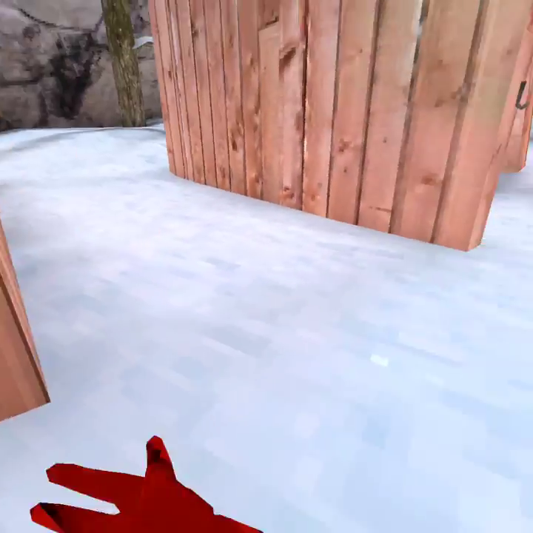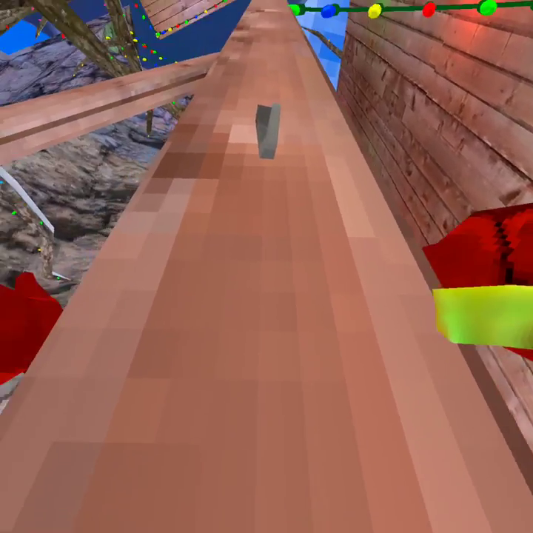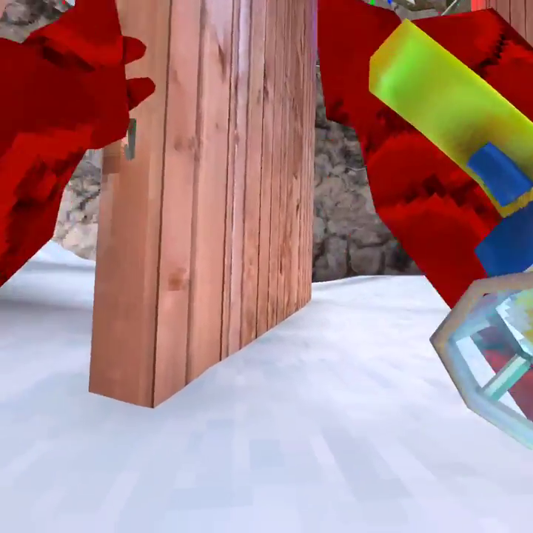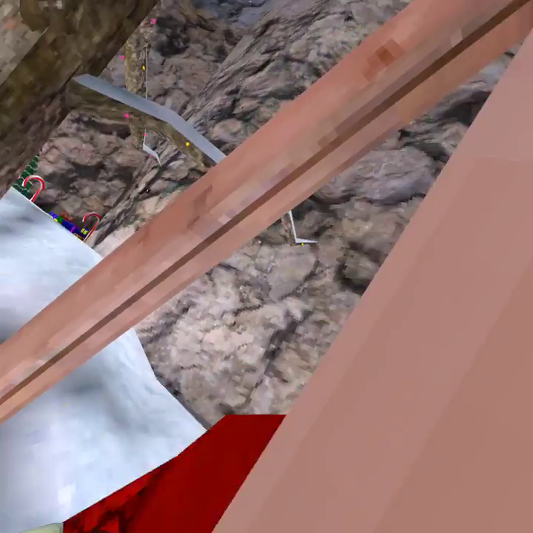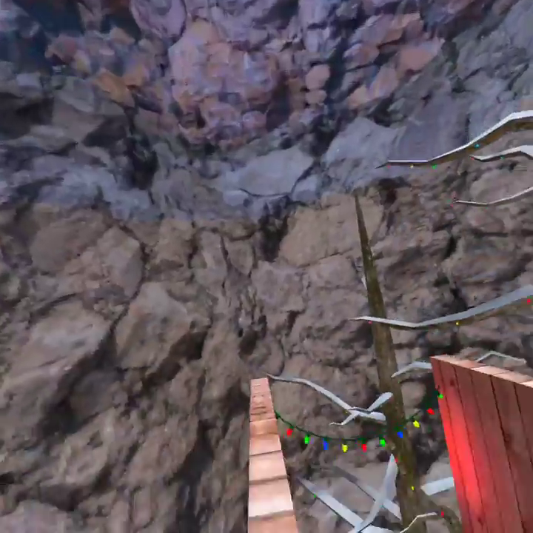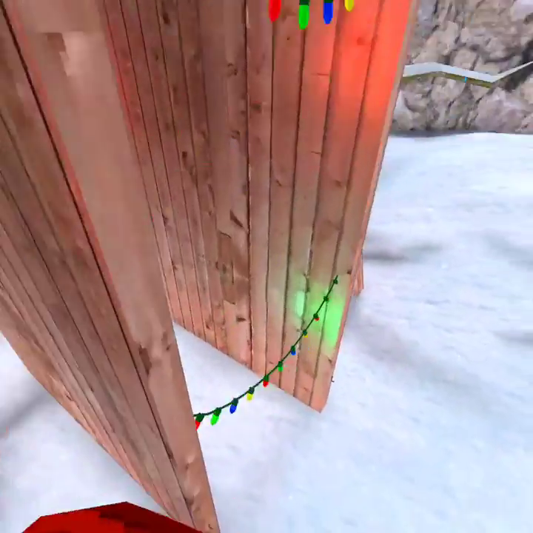Next, pinch climbing. So, hug the wall like it's your friend, or like someone in your family. Then, throw yourself up by doing this. And then you want to hug the wall again, and then throw yourself up, and you want to just keep doing that. And that's how you pinch climb.